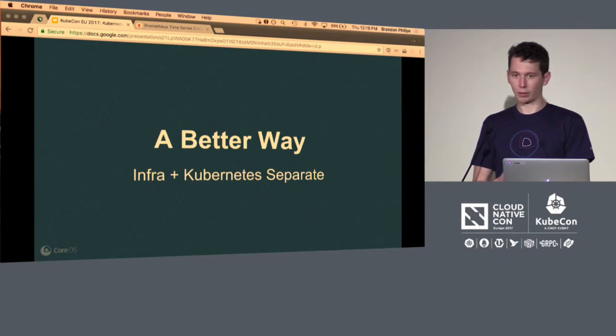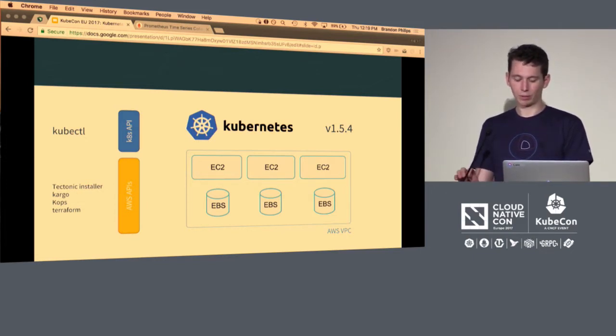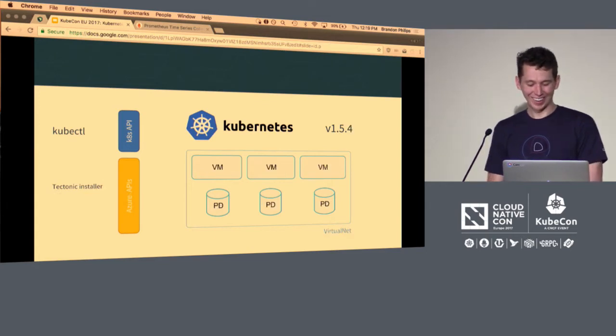So a better way that I would argue is that we should be separating out the infrastructure from Kubernetes. So the tools like the Tectonic installer just lay down infrastructure, and then we have tools, in particular Kubernetes APIs themselves, to manage Kubernetes, which means that we're able to use, as I'll show you later, the Kubernetes APIs to say upgrade the Kubernetes APIs. Totally reasonable, and I'll tell you why that's totally reasonable later.